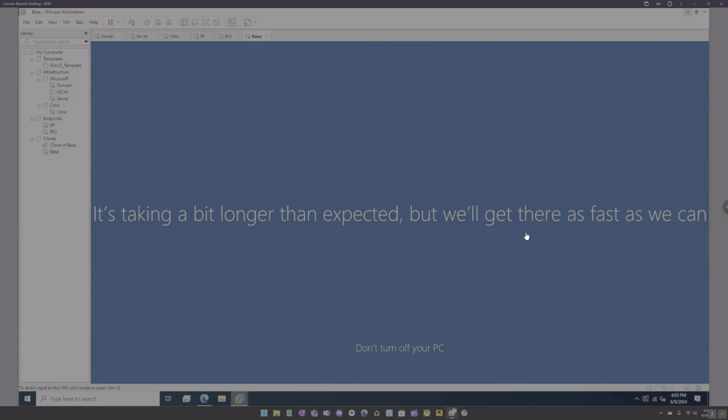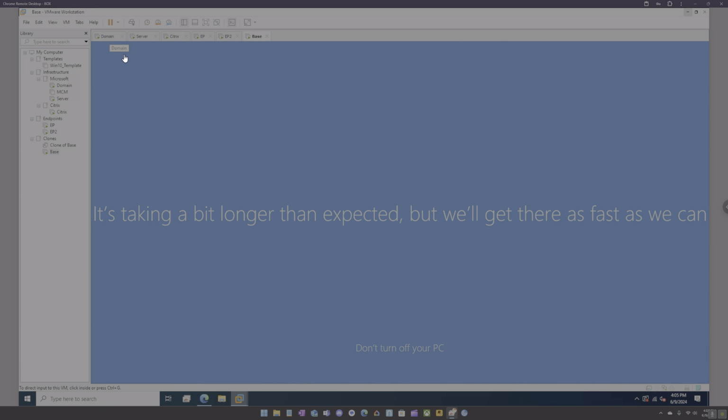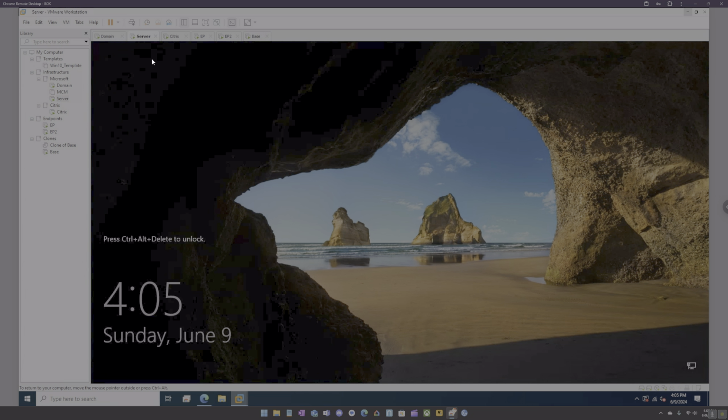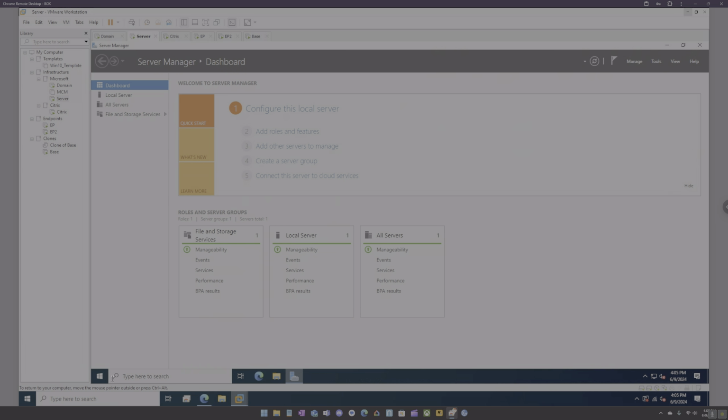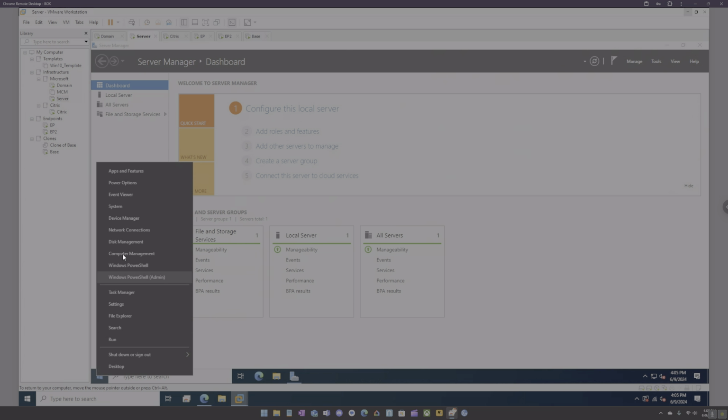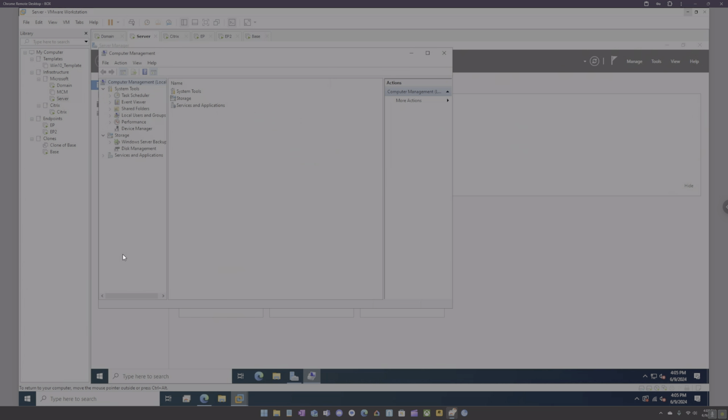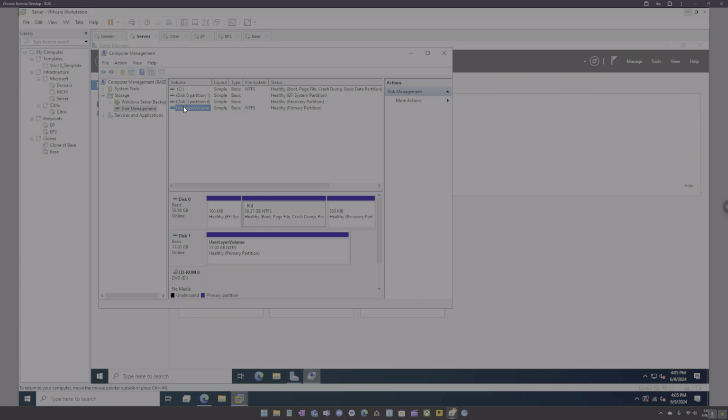This is going to sit here for a minute. Just getting everything set up. Let's see if the disk. We know that it created the disk. Let's log in. All right, let's go to computer management. And I'm not sure if we got the admin center set up. I just can't remember. We're testing on what base? Yep. And it's attached to our VM.